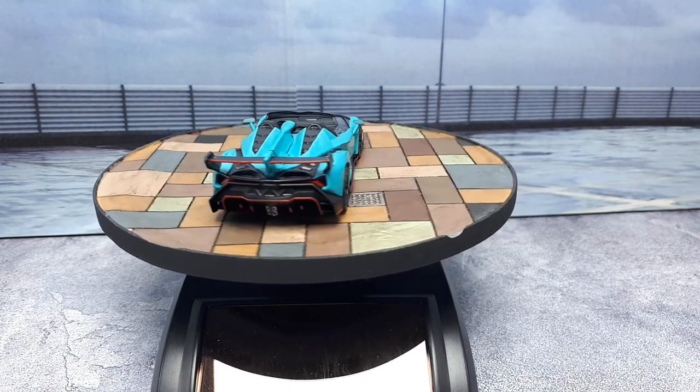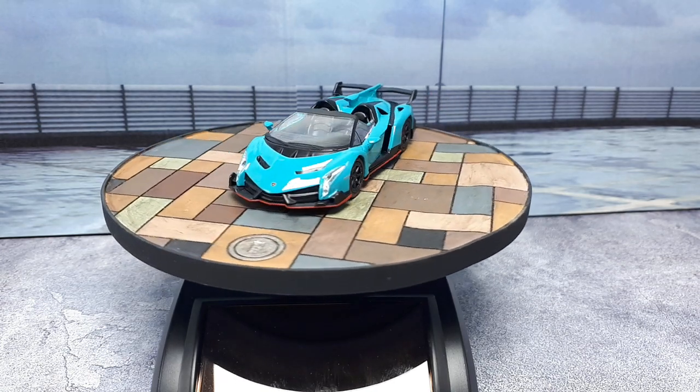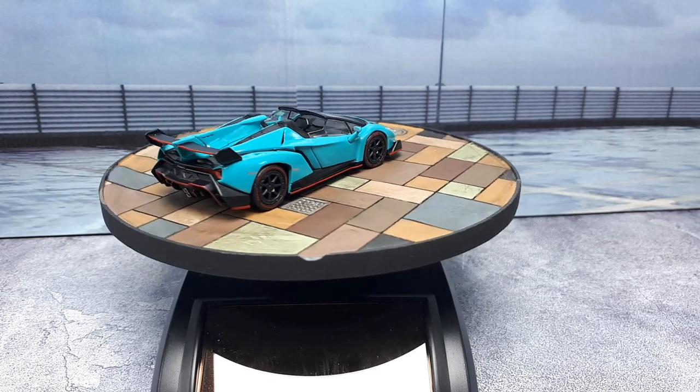But a lot of open vents, a lot of... I think the rear half might be made of plastic, and that's why it might be so well detailed. Okay, but it definitely has some wings.